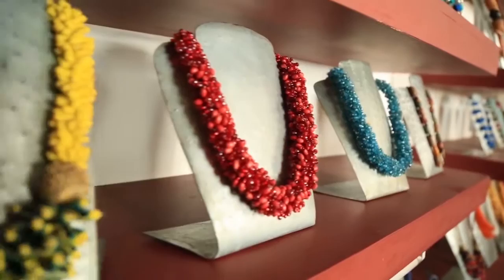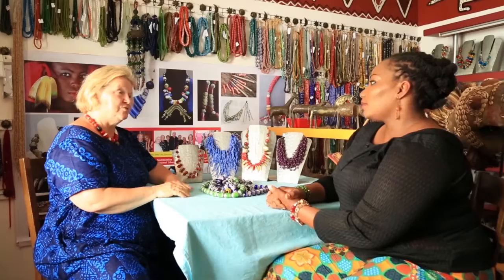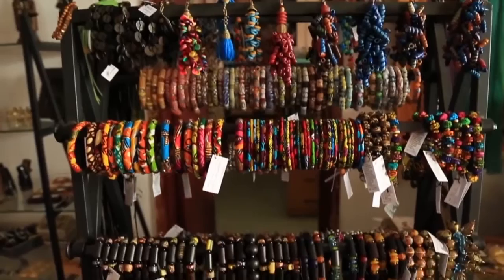I came to Ghana in 1979 and we lived in Aquatia. I went to the weekly market to find my beads — first to decorate my macrame home decorations. But gradually over time the beads took over the design and the rope got smaller and smaller, so jewelry entered the picture. Already in 1985 I exhibited jewelry at the Goethe Institute. So I'm doing it for about 30 odd years, three decades plus.